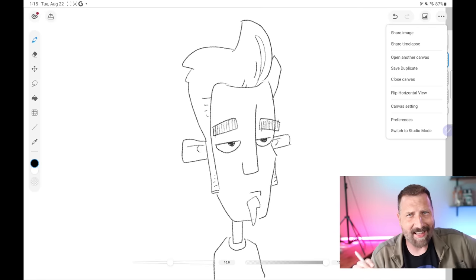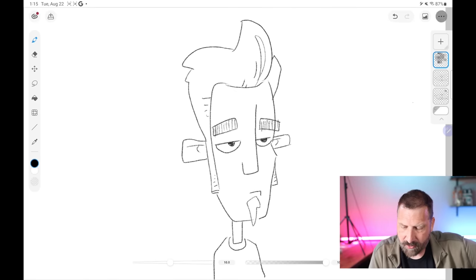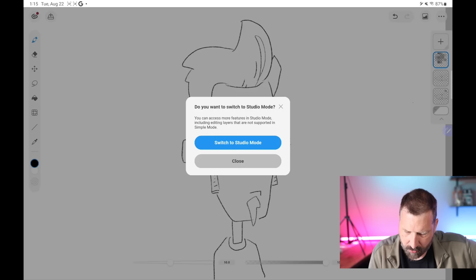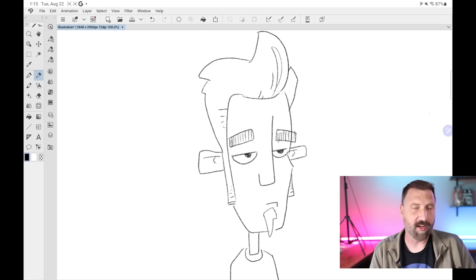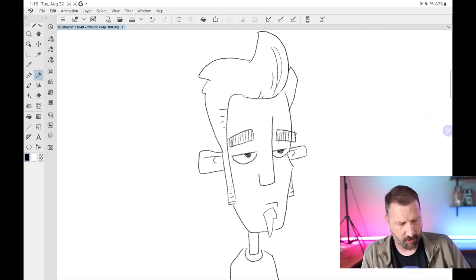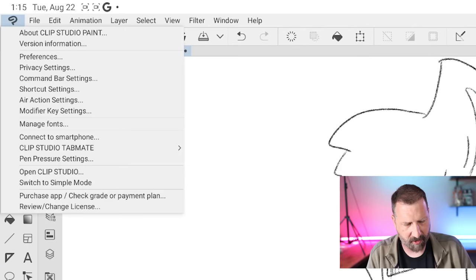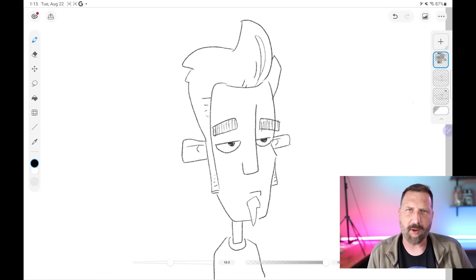So I have it right here. I'm using the Galaxy Tab S9 Ultra, so I have a ton of screen real estate with this simpler interface. I have these three dots up here in the corner — if I tap that, I can go here and say switch to studio mode, and it gives me the option. I can switch to studio mode and now I'm back to where I originally started. You can jump between those two options. To get to simple mode, just hit the Clip Studio icon in the upper left, then go over here to switch to simple mode, and it brings me right back.